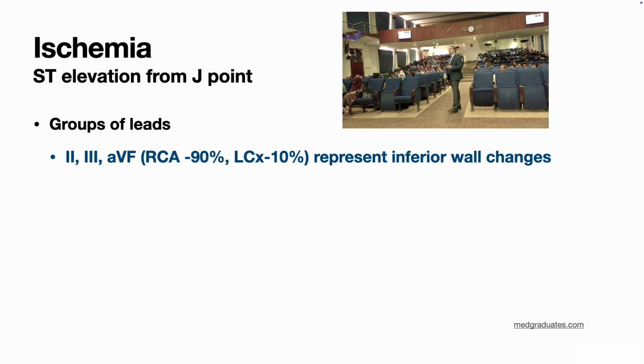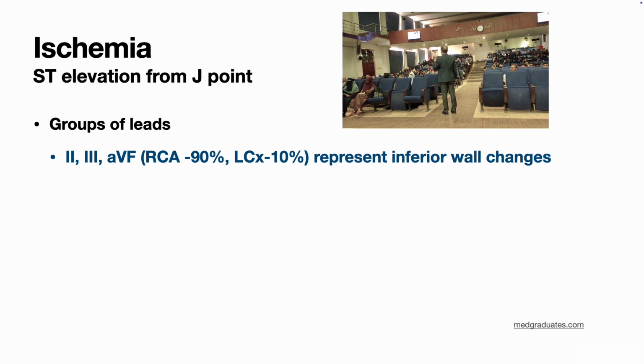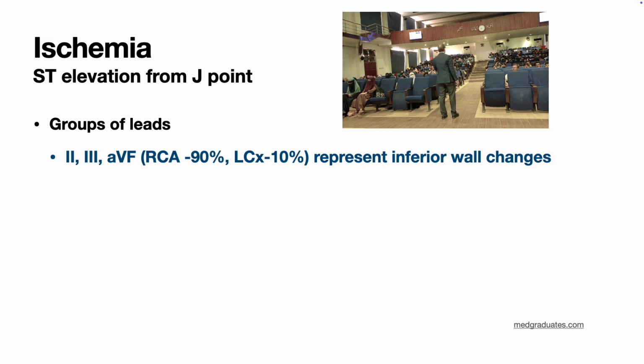When we see ischemia, we see groups of leads because ischemia is in the territory of a blood vessel. Blood vessel is going to supply blood to a specific area. So if the blood vessel is occluded, that specific area will be abnormal and we can see changes in that abnormal area. So the leads reflecting that area will show changes. So if you got a group of leads which shows changes in ischemic heart disease and we find that only one lead is showing a problem, it's not carrying any weight. It's actually the whole group that should show similar changes.